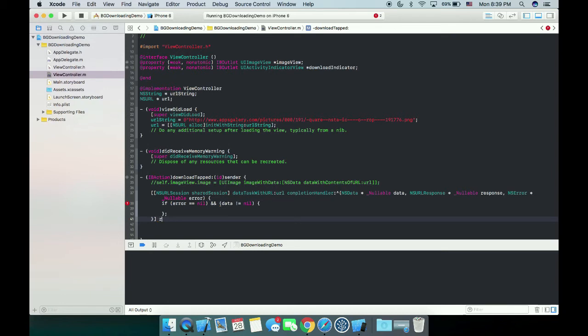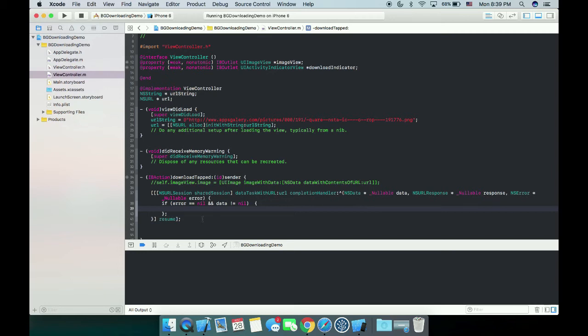and we will need to put one more resume here before we end our function of dataTaskWithURL, because if you don't put resume here, 99% of the time you will not be able to get the data, because this is like a continuous process of downloading data in the background thread. So what's the issue here? Expected identifier. Let's put something in this way. Okay, so now we are making sure we will have the data.